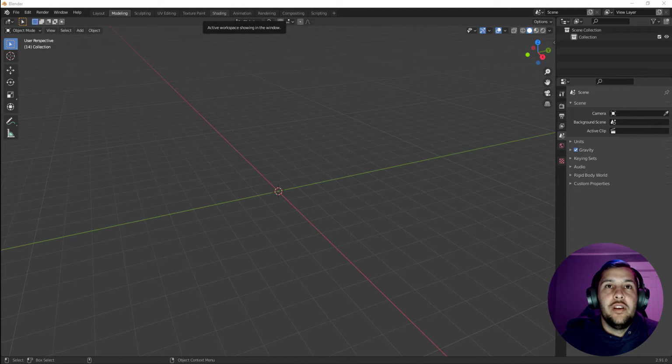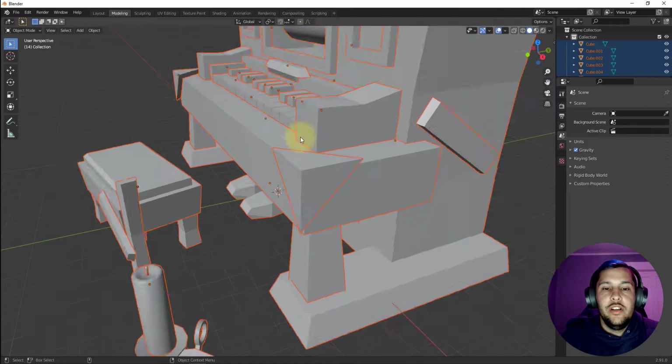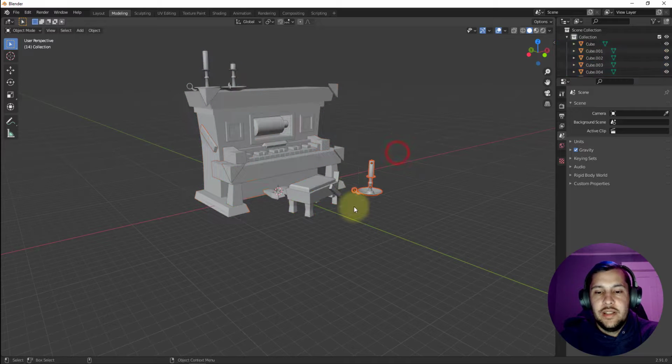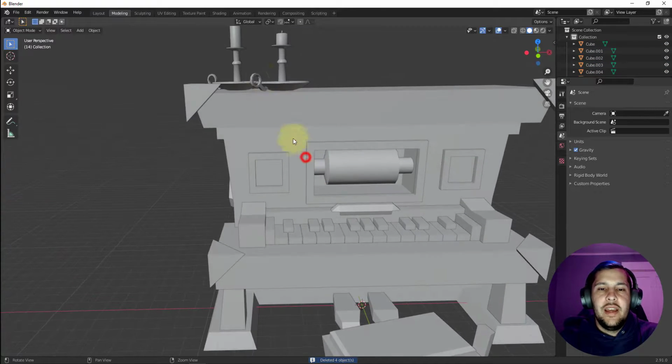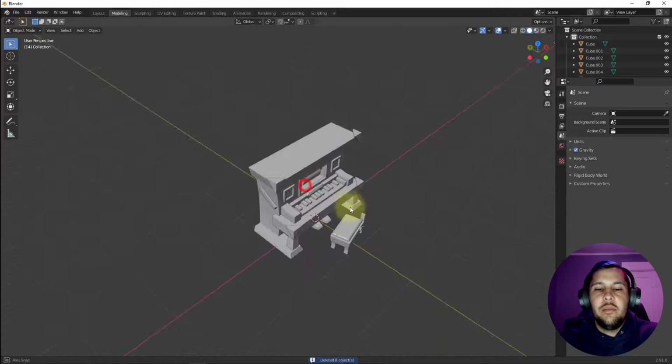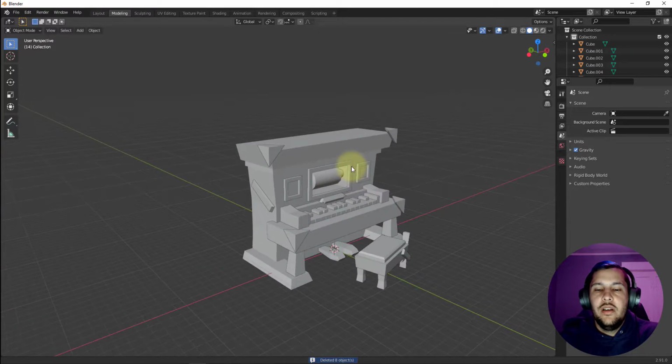Now I'm going to locate my piano and let's see. So here's my piano. Now I do have a few extra things in here that I'm going to real quickly delete because I didn't go over really much of it. So I'm going to delete my candles here, just by dragging across and deleting them. There you go. So now I just have a piano similar to what you should have.